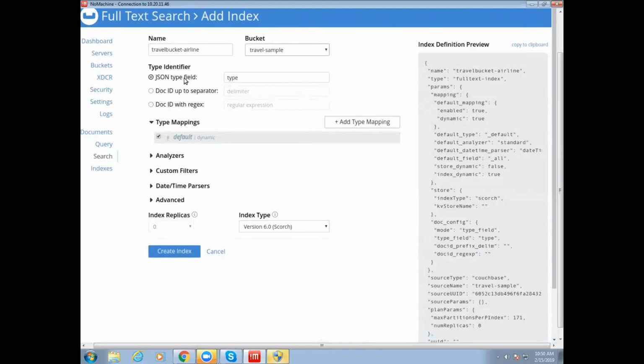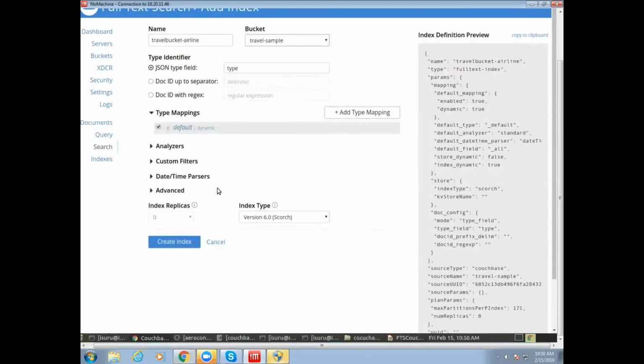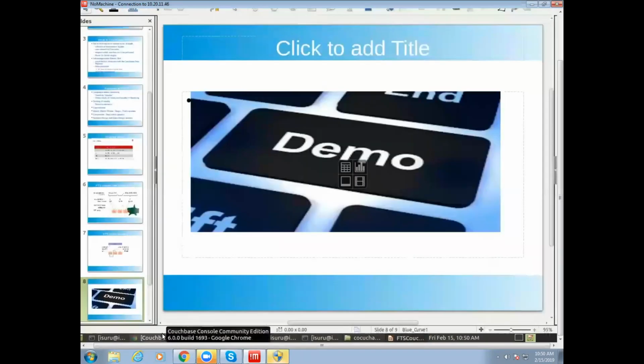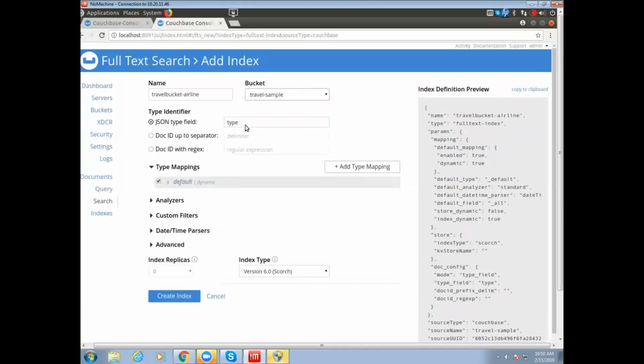So here you have to define the parameter you are going to use to distinguish the document type. In my case, it's type, so the JSON field is type. If you are using any other field apart from type, you can specify it here. For instance, in Couchbase, type is what I demonstrated. There are two types: type is airport, type is airline in this context. So I'm going to use that one.